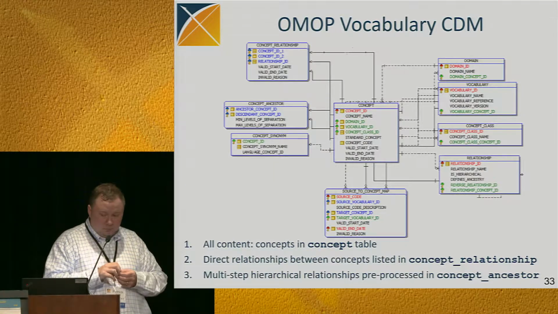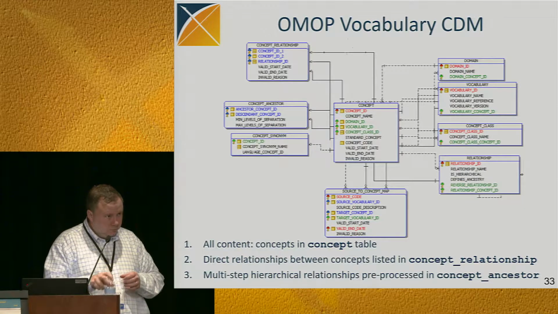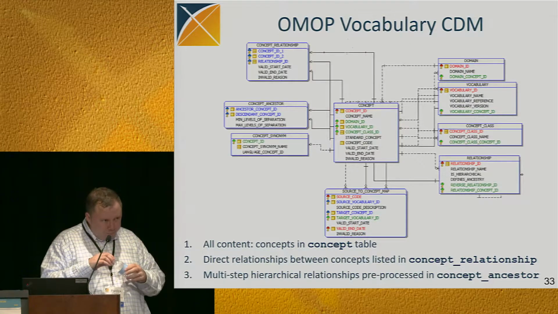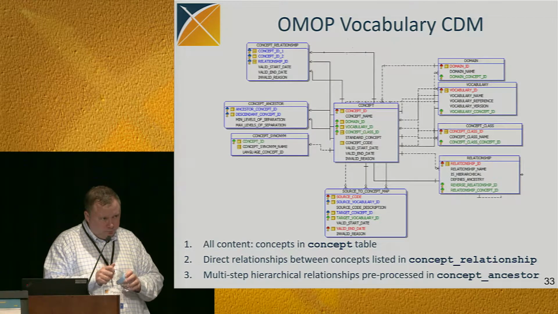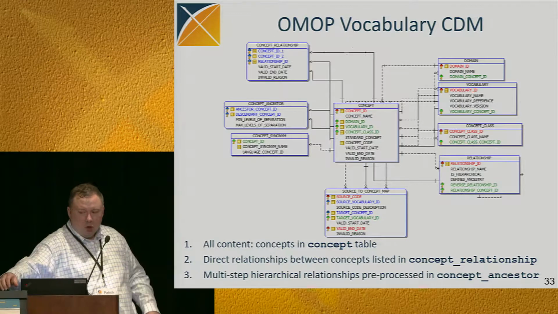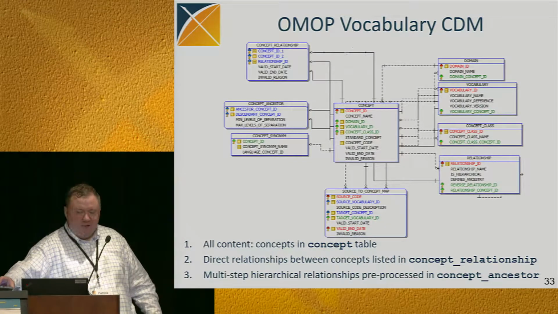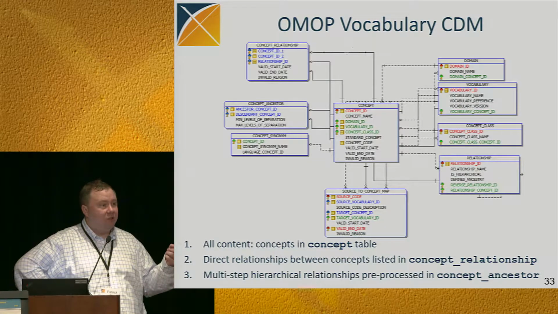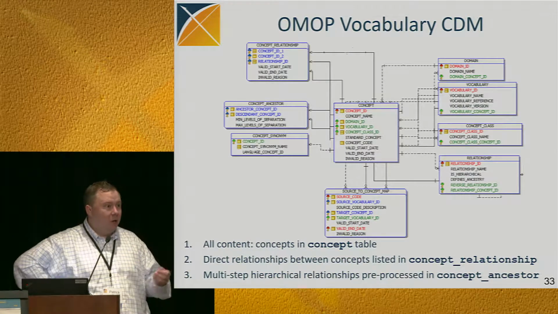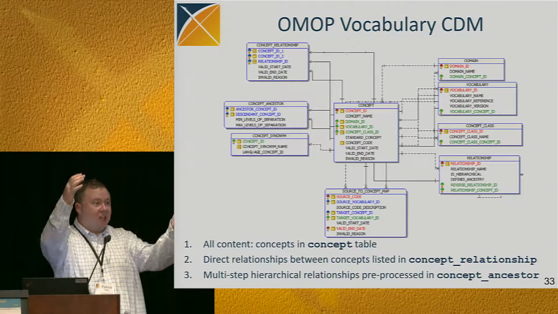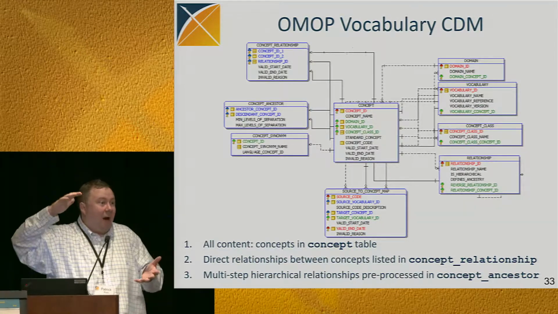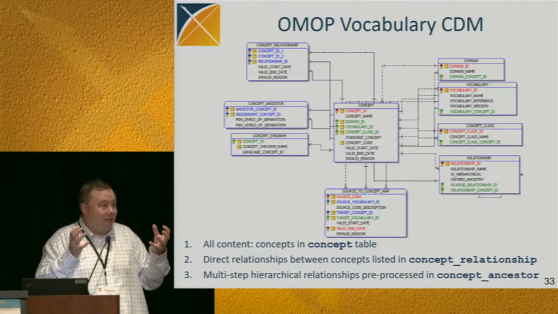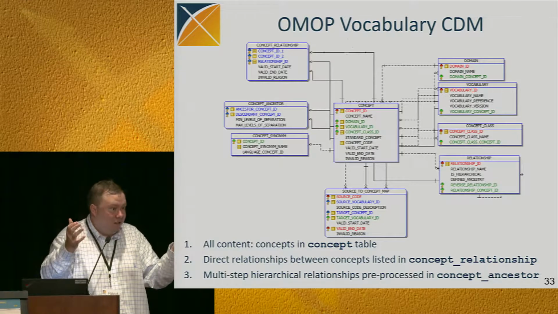So of the relationships, who is asserting those relationships? Is the community actually saying this code is similar to this code, a parent of this code? Yes. So for the vast majority of those relationships, they are being asserted by the vocabularies that provide the information. SNOMED, for example, isn't just a list of SNOMED terms, but it's actually a graph by itself. And so this concept relationship table is just storing the information that SNOMED CT provides.